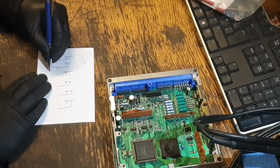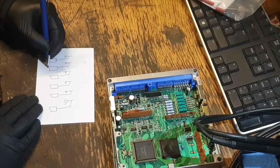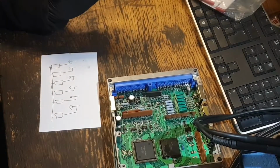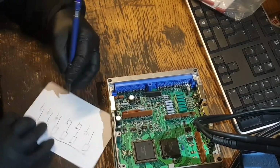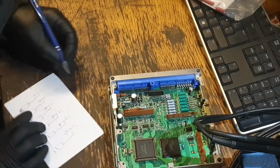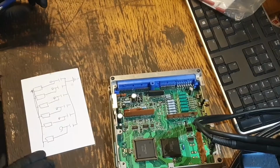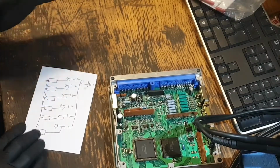First one I noticed was each one has a 470 ohm resistor, and each one of them is roughly tied together. I don't know where it goes, probably a pull-up resistor for each one. 470 sounds about right. And on the other side we have a capacitor, again, all tied together, going to earth. I'm not sure why. I don't design these circuits, but that's as far as I've got.